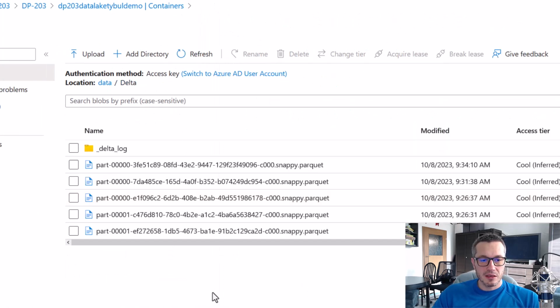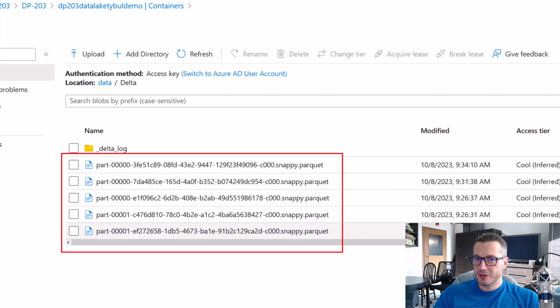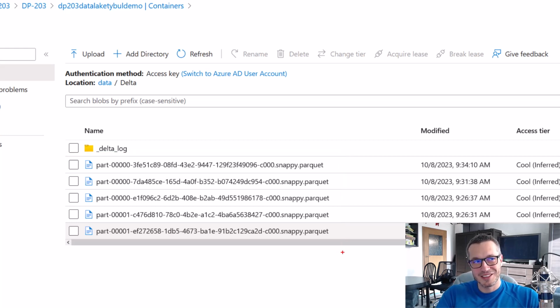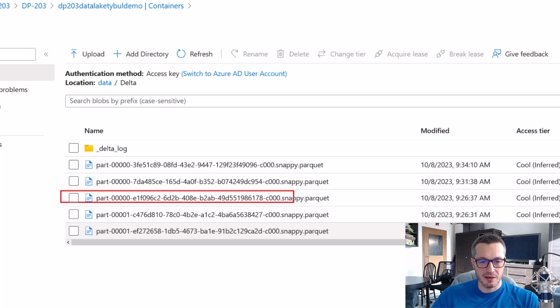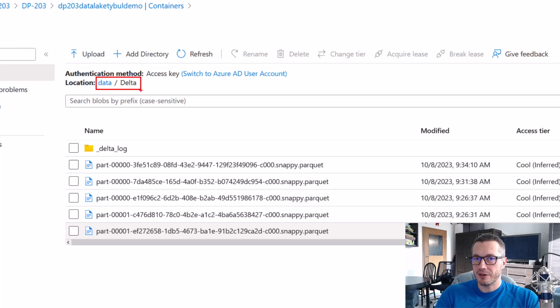But please note that all of that historical data is still available here in our directory on a data lake. And it's a very cool feature, because soon I will show you how we can use this historical data. But it also means that whenever we are reading Delta tables, Delta datasets, we cannot just read a specific file like this one, because it might contain obsolete data that is no longer valid. No. Our query should target a specific directory.